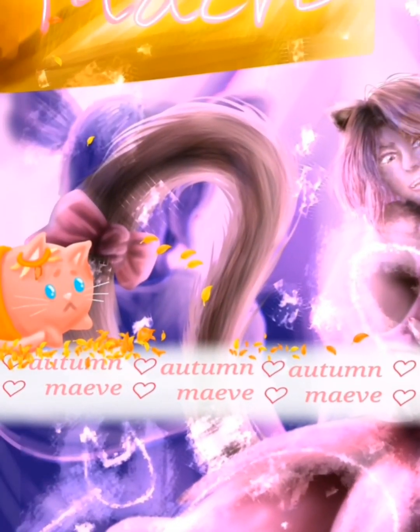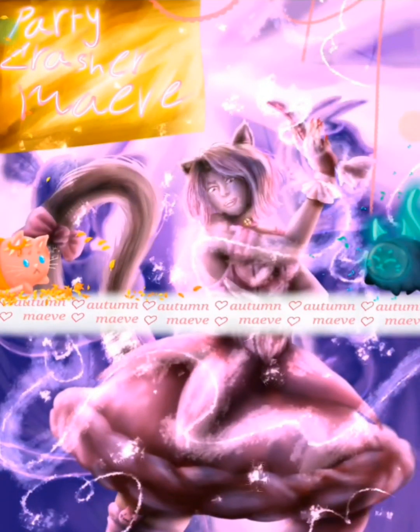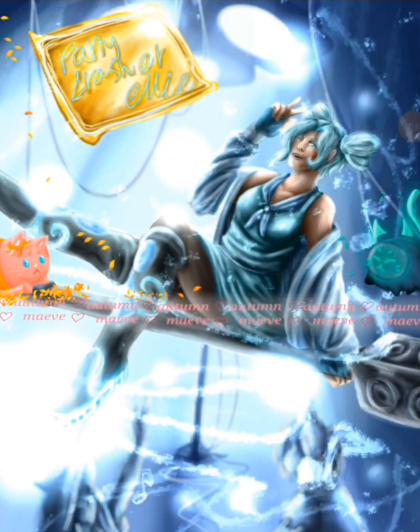Her skirt's really large. Her tail's okay, pretty cute. I love the shading on her thighs down there though. Overall, I'd probably rate this a 7.5. This one was my best out of the Party Crasher series, in my opinion.